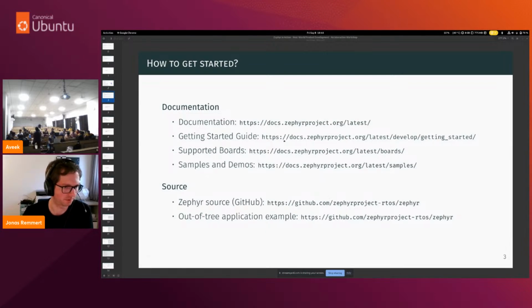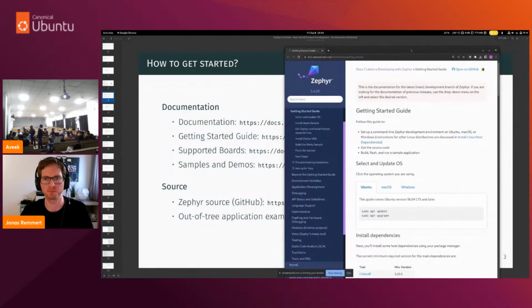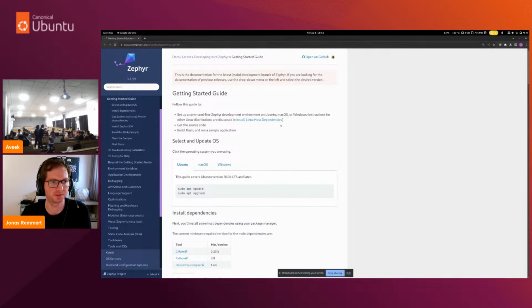Yeah, then let's have a look at the getting started guide. There should be some USB sticks where you can just copy the SDK and one Git repository already. That way you can reduce the download time. Bit difficult to get feedback.